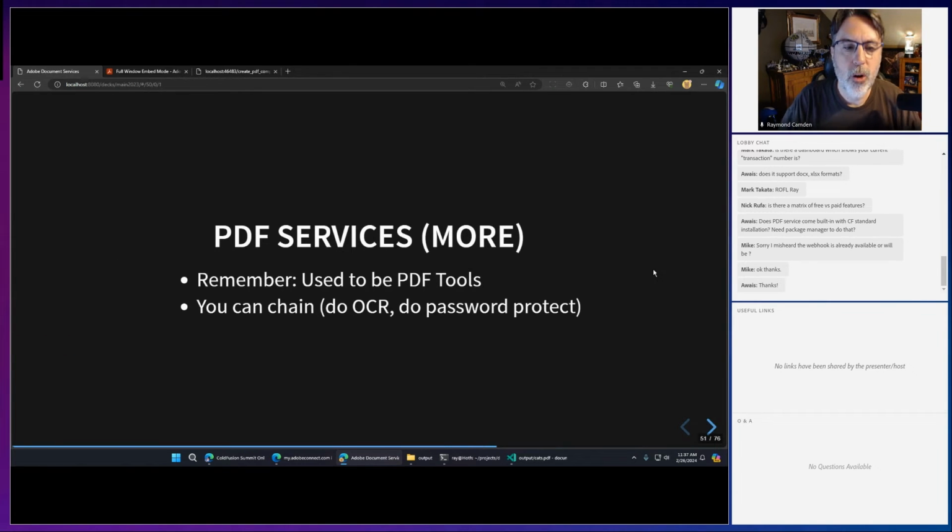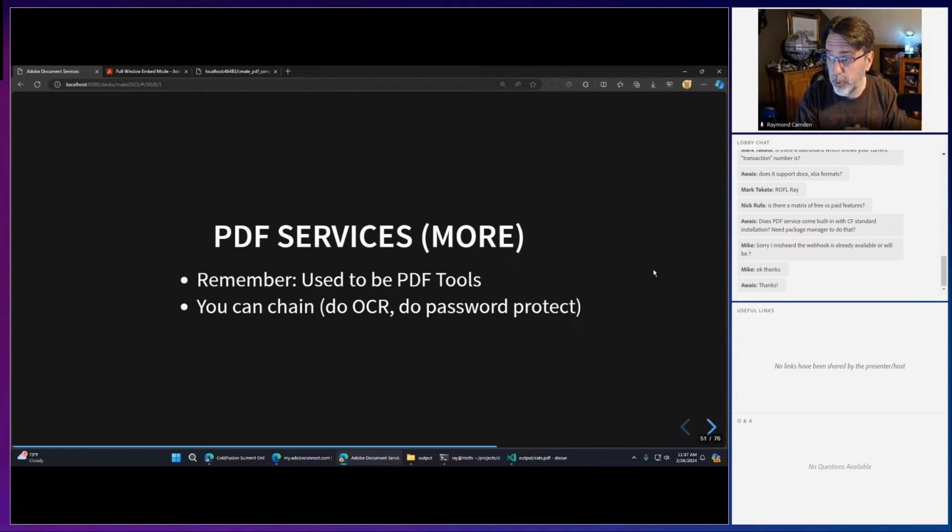So, quick reminder, this used to be called PDF Tools. If you find old documentation or marketing, that's what it's referring to. You can also chain stuff. I didn't show an example of this, but because we store assets for you while we work, you can give us a PDF document, say, hey, do OCR on it, and then use that same result to password protect it and then download the bits.